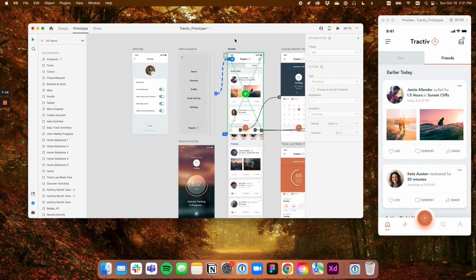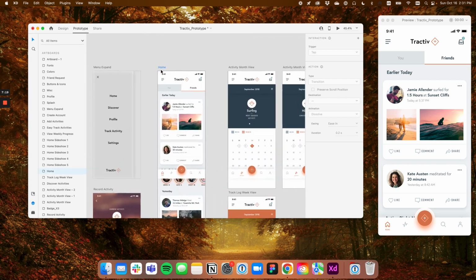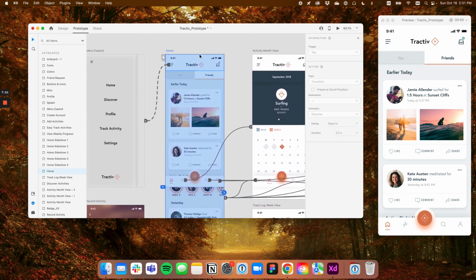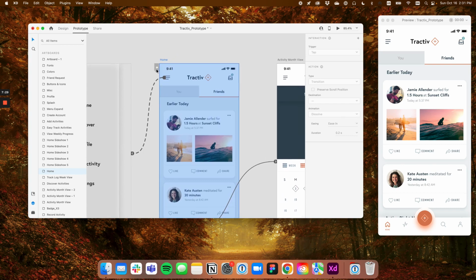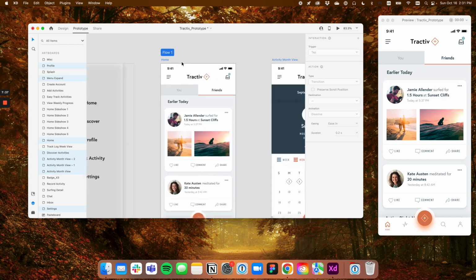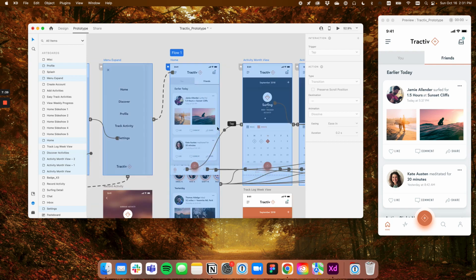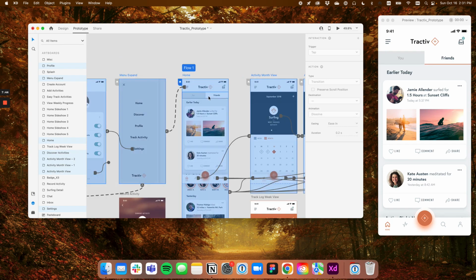And one other thing I want to show you is how to add different flows and starting points. That's another really important thing, especially when you're sharing this prototype out with your professor, or maybe with another student. If you zoom into the artboard here and select it, there's a little home icon that shows up on the top left corner. If I click on that, you'll see this little Flow 1 badge that pops up here. What this means is that any connection going from this page is going to be part of the prototype. It's going to set this page as the starting point for my prototype.